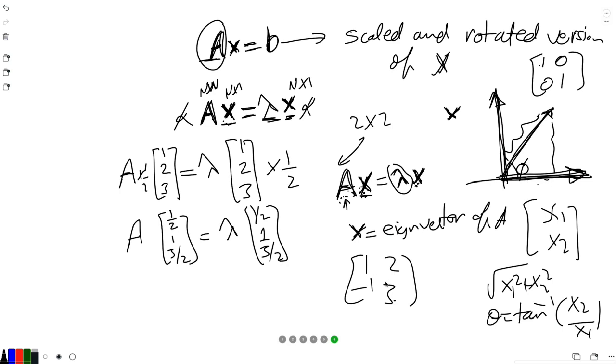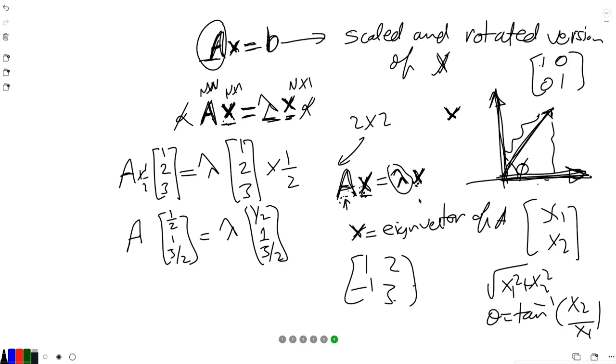Okay, how to find the basis? The basis will be the eigenvector, because when it is multiplied by the matrix A, the matrix A will not change the direction of x. When it is not changing the direction of x, it means that x is one of the bases of the matrix A. When we have a 2 by 2 matrix and it is full rank, then we should have 2 bases. So it means that we have 2 eigenvectors.